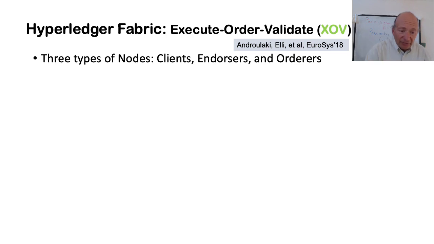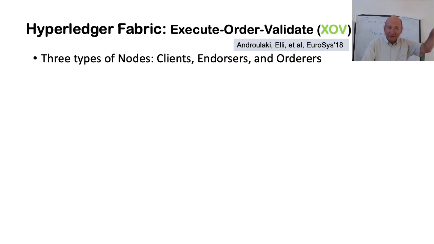Another extreme example of a system is Hyperledger Fabric. This is well-known, and we'll be using Hyperledger Fabric often throughout this tutorial. It's open source, resulting from a consortium of different companies, including IBM, Intel, SAP, and several others. I'm going to illustrate at a high level how they take an optimistic approach.